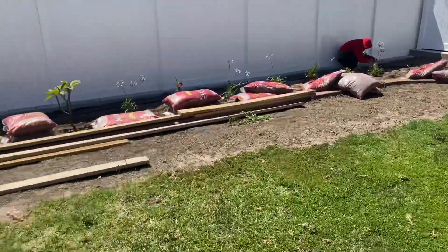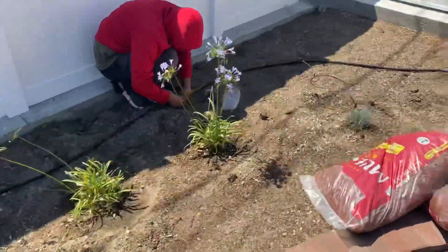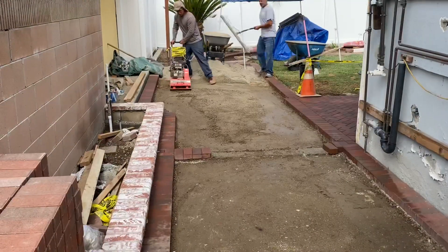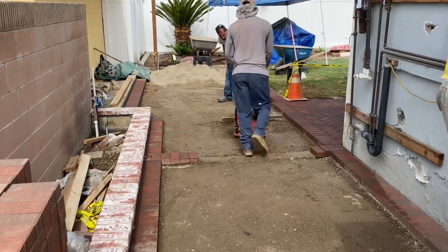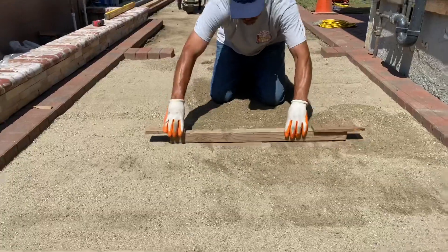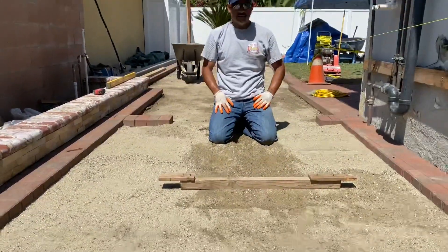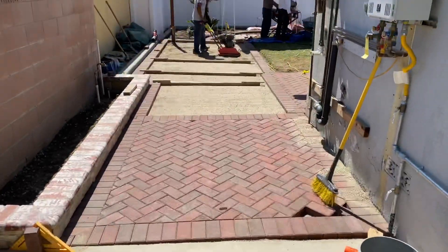Here we completed the step section. We always start with the most valuable section so the owner can walk back and forth safely without walking through gravel or base material. Jonathan here handling the sprinkler lines for the back planter. Xavier and Anthony packing down the base, getting it ready for the paver inlay. We left a section of the paver border inlay open for wheelbarrowing — it would all get locked in with the paver border inlay along with the sand. Xavier grading the sand, getting it ready for the paver lay.